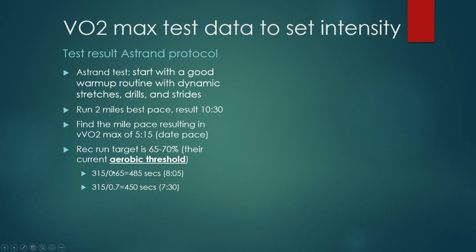Divide by 0.65 to get a bigger number, because this is obviously going to be a slower pace. 465 seconds. The slow end would be 8:05. And then the fast end, same thing, divide by 0.7 for 70%. We've got 730. This person's aerobic threshold is right in here.